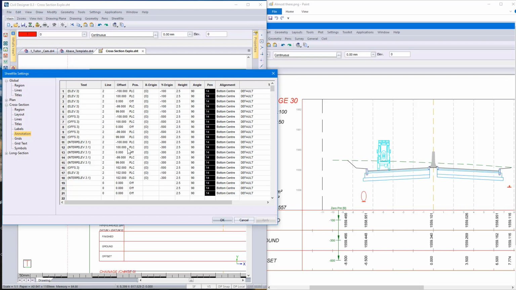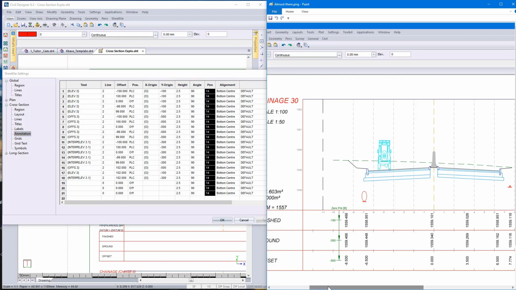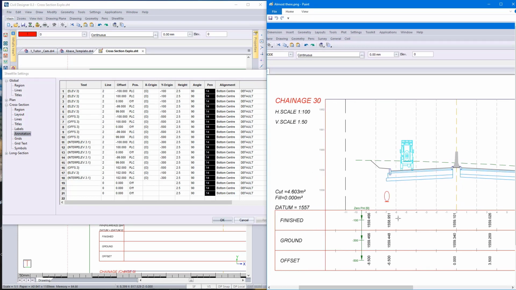Here you go and specify what you want displayed in your cross section. So these figures over here, these black figures, are there because of what we specify over here. Now I'm going to put in these three last lines so that you can see how it works. We will start with this option here, looking at finish level of my road design.